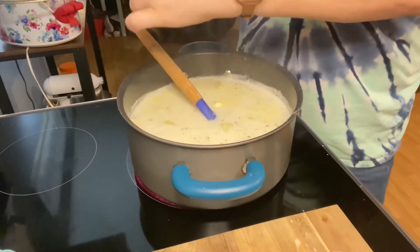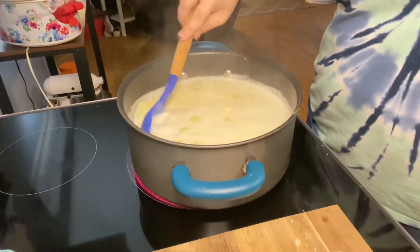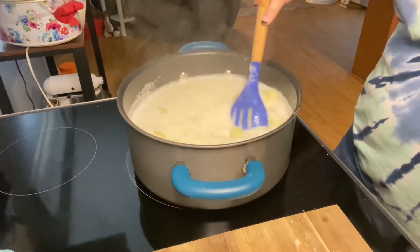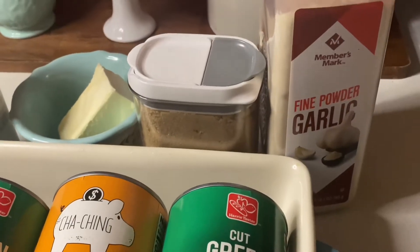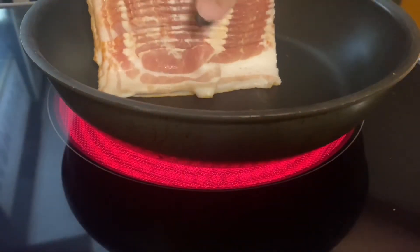Once you have all the seasonings in your pot, mix it all together really well and let that simmer for a few minutes — it is really good and I promise it will thicken up more as it sits. Lastly, we are going to change up the whole green bean scene for Thanksgiving. Instead of the traditional green bean casserole, we are going to make some crack green beans.